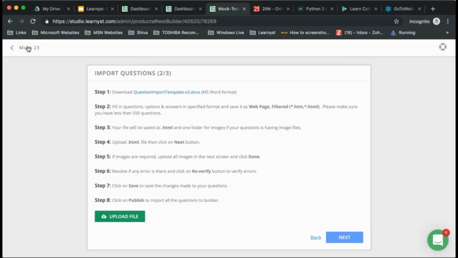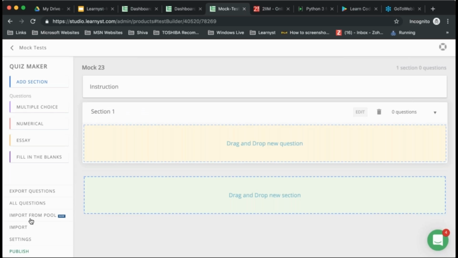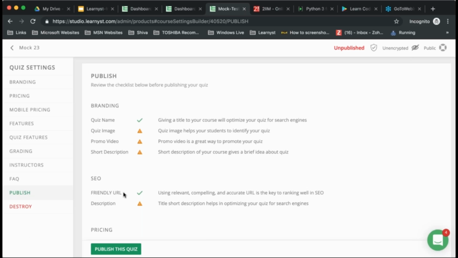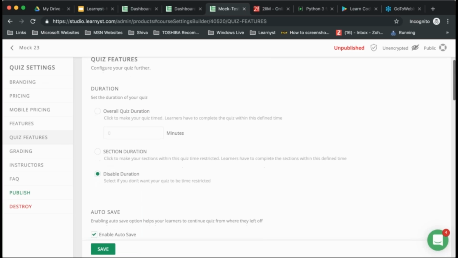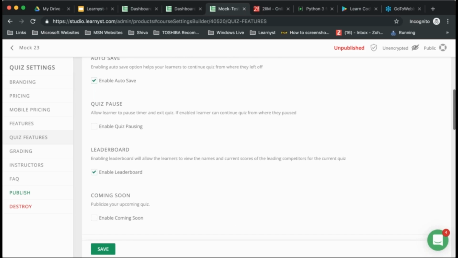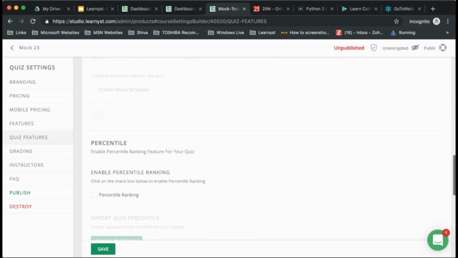You can follow the same process for importing questions to the question pool. Once you're done with adding all the questions, you can put in the relevant settings. There are specific quiz settings that you can configure: the course duration, as we saw before, so you can schedule that quiz.